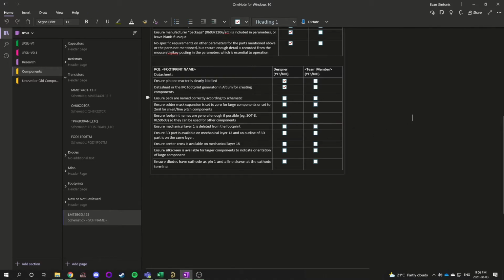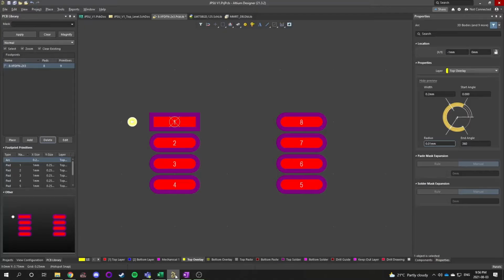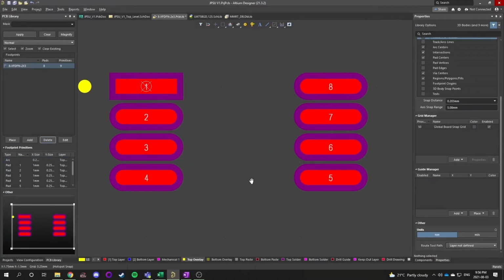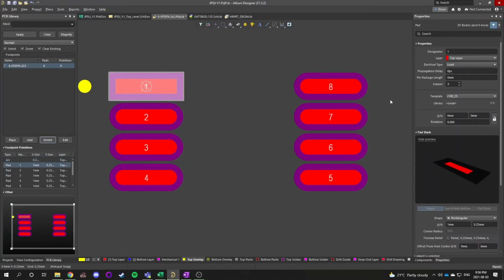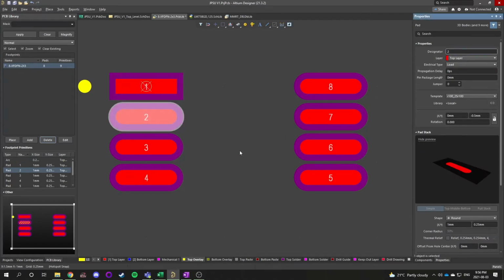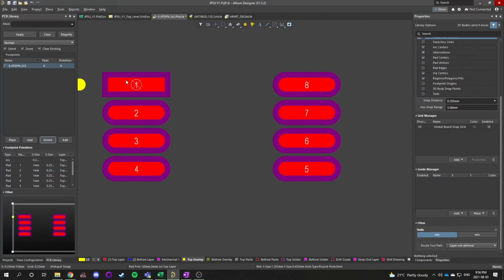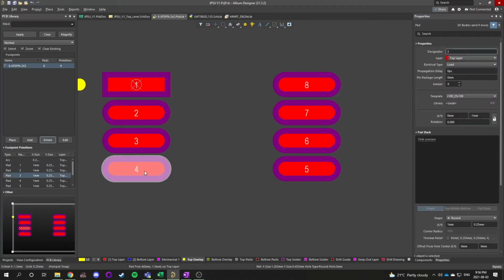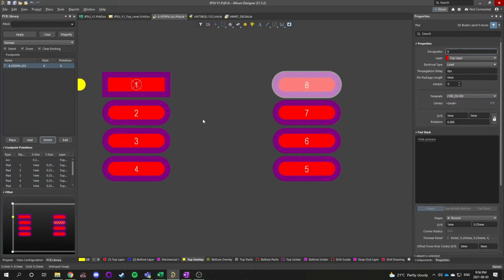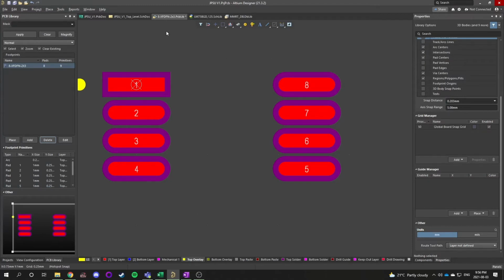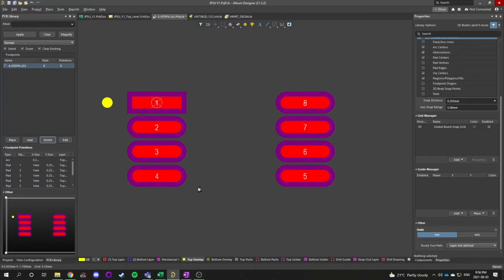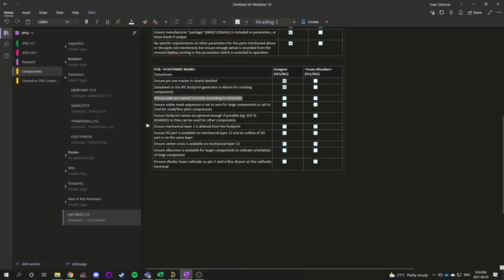Just make sure you're getting it from a reliable source and you're not just downloading a footprint off the internet. So the next thing you need to do is ensure the pads are named correctly according to the schematic. As you can see here, Altium automatically named all the pads for us. The designator for this pad is 1, designator for this pad is 2. And if you remember when we were doing the schematic symbol, this does line up with what we saw in the datasheet. For ICs, it's pretty straightforward since Altium automatically names things for you. So that's a good check mark.